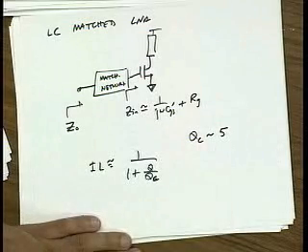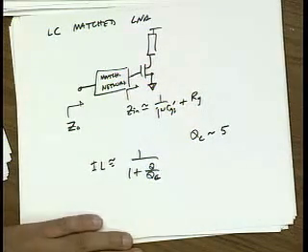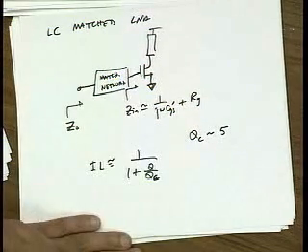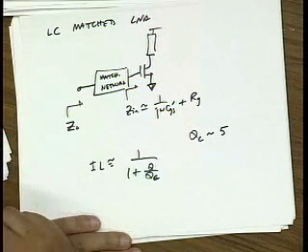So if it turns out that your component Q is 5, and you need to do a matching network, your insertion loss is going to be pretty high. It's going to be more than 3 dB. So all of a sudden you're back to square one. You have this large insertion loss from your matching network, and that's going to basically kill your noise figure.